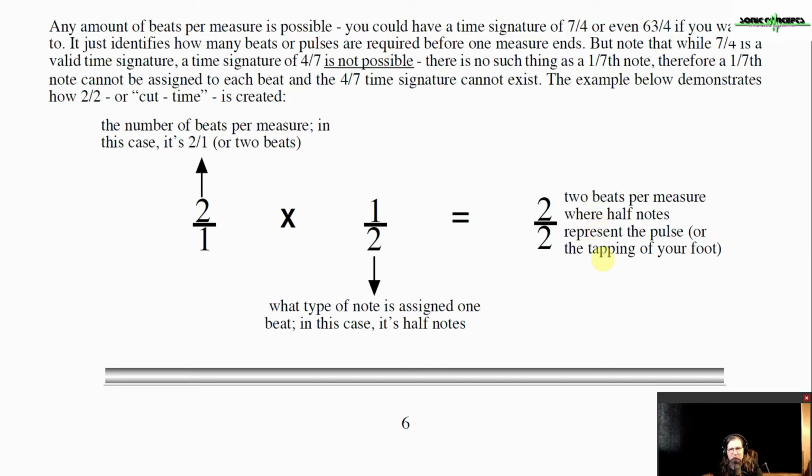So in other words, in 2/2, there's 2 beats per measure, and each time you tap your foot, that represents a half note. So in cut time, there are 2 beats per measure, which would be counted 1, 2, 1, 2, etc. This means you would only count to 2 in a measure. Then you would start over by counting 1 as the first beat of the next measure, and so forth. Your foot would also come down on every one of those counted beats, and the type of note that would be assigned to that beat or pulse is a half note. So everything written in a 2/2 time signature is relative to a half note, which is what the beat is assigned to in 2/2.